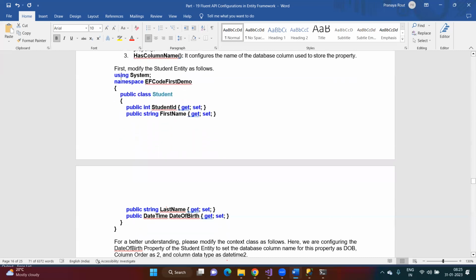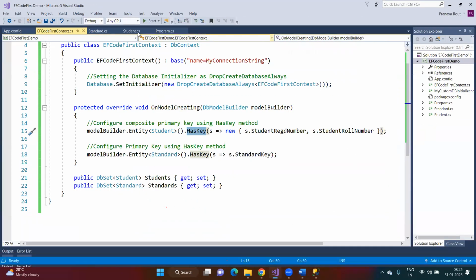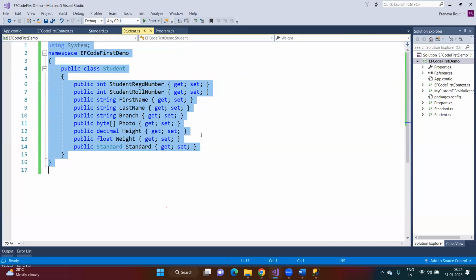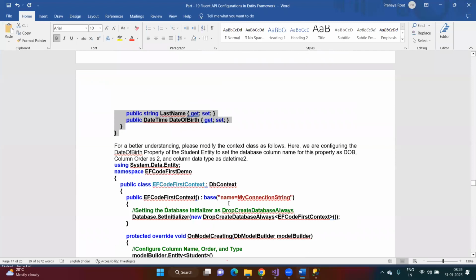Let us understand this with an example, right? Let me first modify the student entity. So what I'm doing, I'm making the StudentID, which is going to be my primary key by default. I'm creating the student entity with first name, last name, and date of birth properties, right? Four properties.